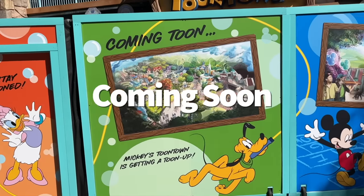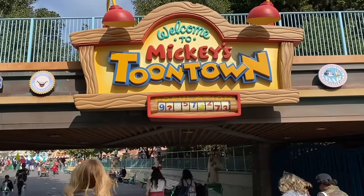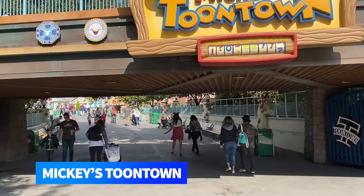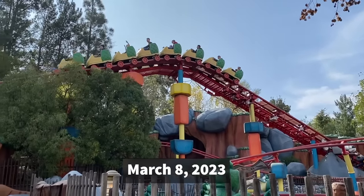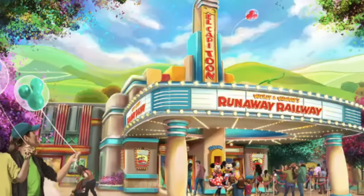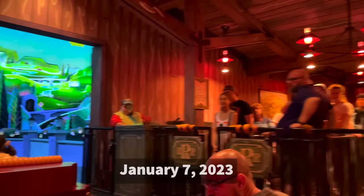So that's what's new — what's coming soon? Though 2022 was pretty tame when it came to new releases in Disneyland, 2023 is not going to hold back. Mickey's Toontown closed on March 9, 2022 to begin the land's big transformation, which will make its debut on March 8, 2023. And the land's new headliner attraction is — drumroll please — the trackless dark ride Mickey and Minnie's Runaway Railway, which will open even earlier on January 27, 2023.